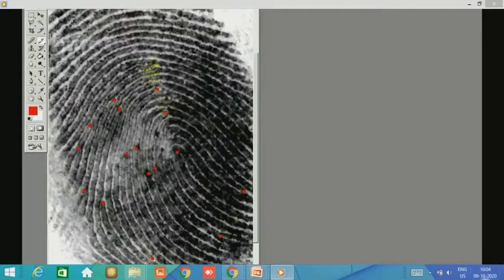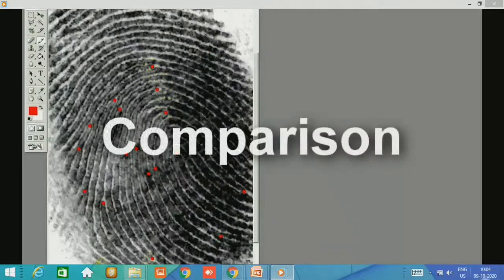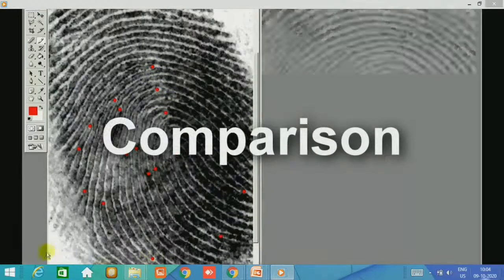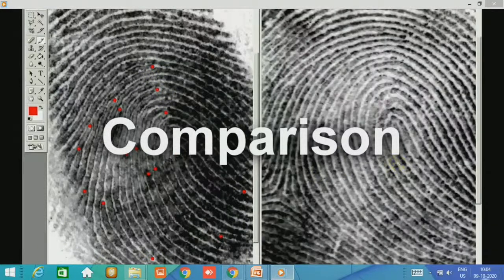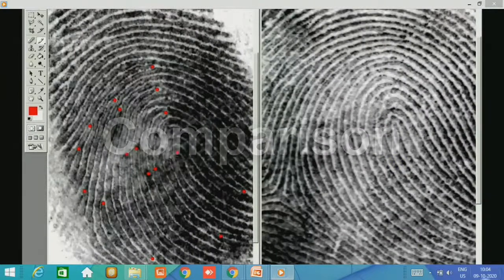As we bring up the known fingerprint, we begin the next phase of the comparison process, which is the comparison phase, where we look back and forth between these two prints, looking for matching points that are in the same relative position in both prints. We can see that, first of all, this print is also a right slope loop. We want a clear starting focal point to use as a starting point for the comparison. For these prints, the core is clear and easy to find to use as our starting point.